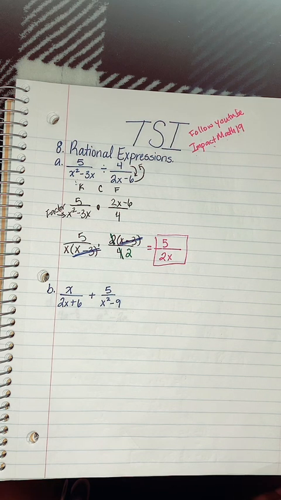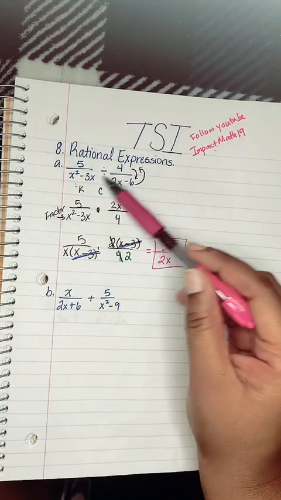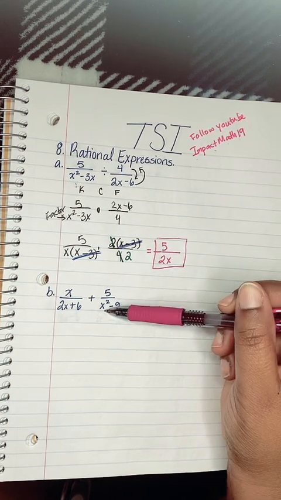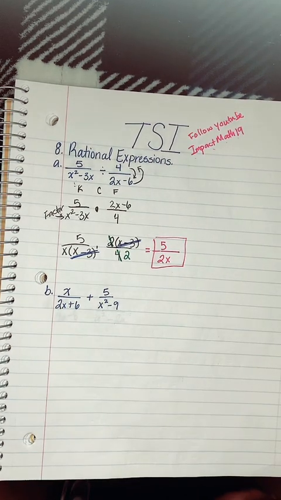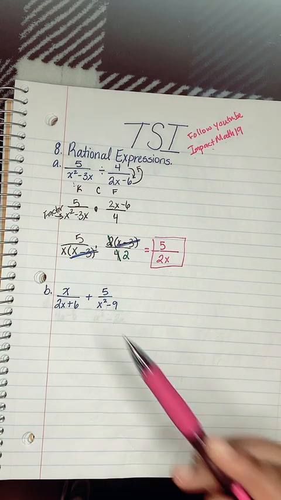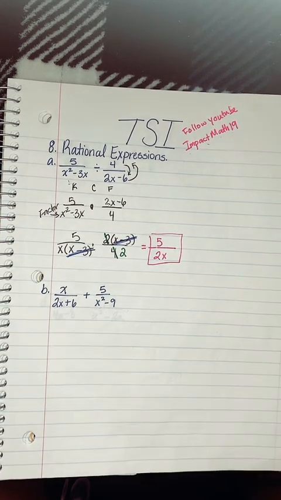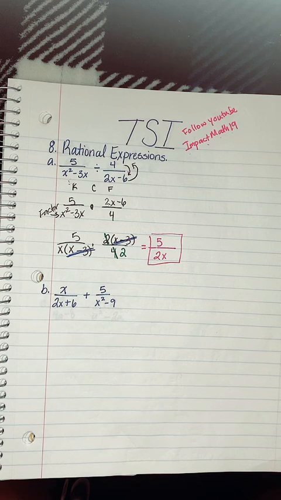Good. Okay, let's try this one. I used to love these division, multiplying. This one is the one that's like, headache, right? Because it has a plus sign. So you have to go back to your fraction rules. Remember, in order for us to add fractions, we had to have the same denominator, right? And that was the pain. How do we even come up with the same denominator?